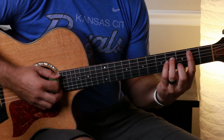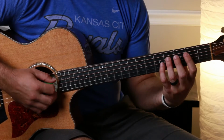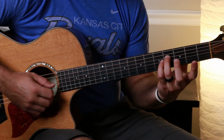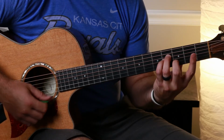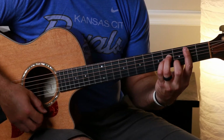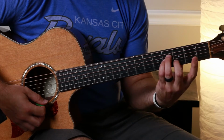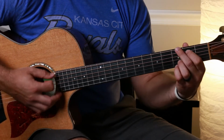And then you've got a B minor. We're going to do the bar chord version because you need to learn it. So I like to get these fingers first when I'm doing a bar. So third finger, fourth fret, fourth string. Pinky, fourth fret, third string. Middle finger, third fret, second string, and your index bar. All right, you kind of got to get your wrist out there. Push hard. Get these down firm and then put the index. All right, and then you're back to G.